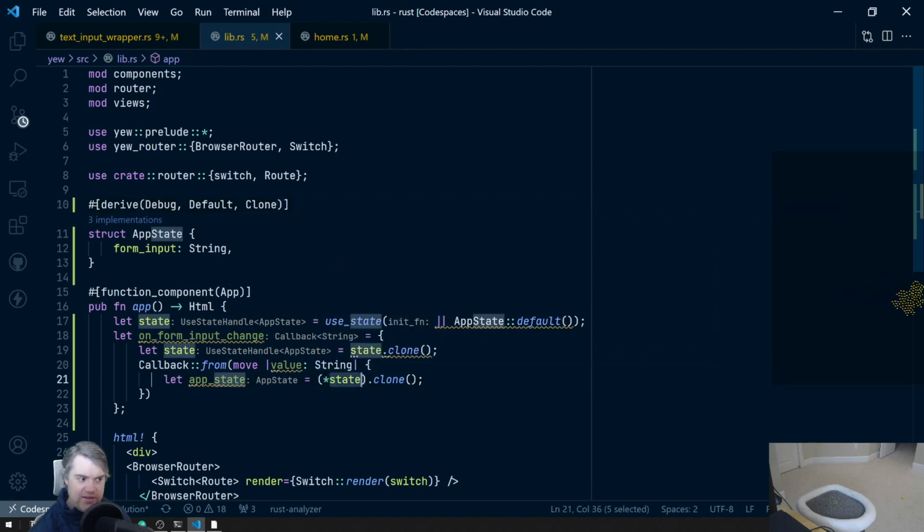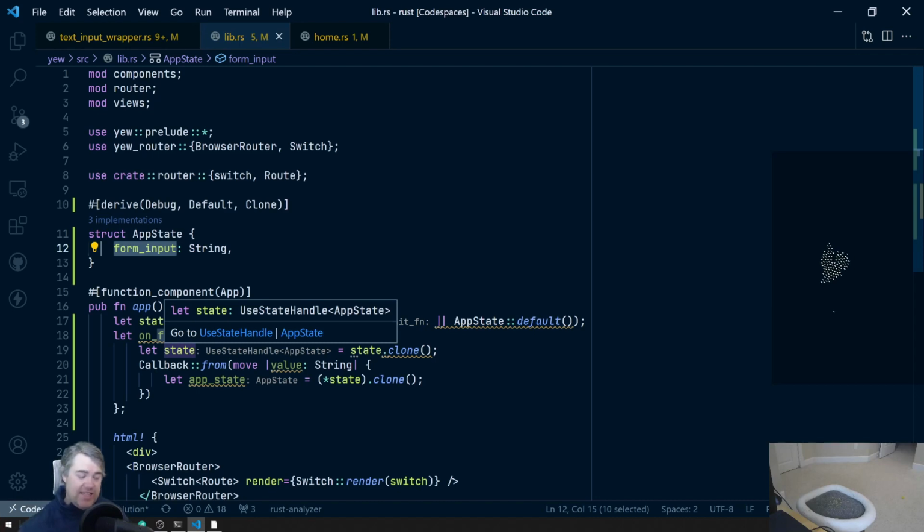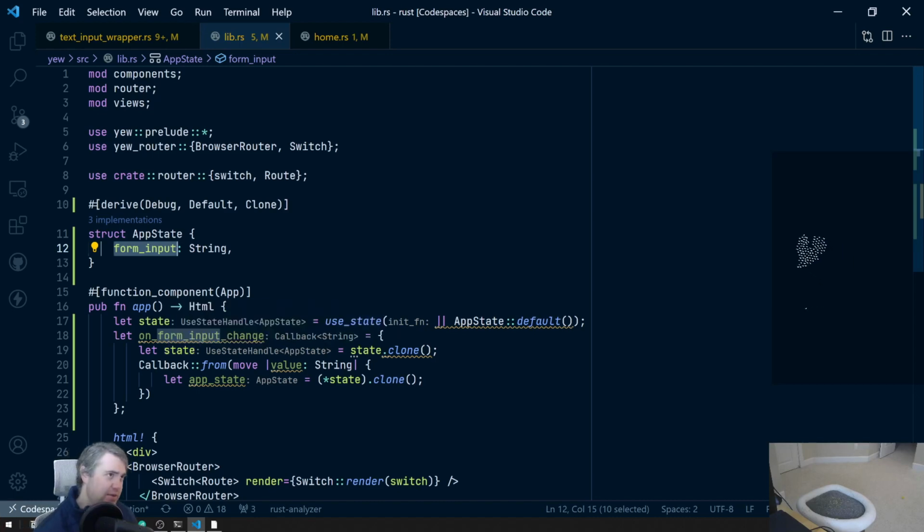So I dereference out of state to get access to the app state. I then clone it, and then we're going to reset what that state is going to be. I don't know if that's a best practice for this or not. This feels more like what we would do with something like Redux. Some kind of centralized store where we just want to do immutable everything to it. So we're just constantly cloning and copying the state and then resetting what that's going to be.